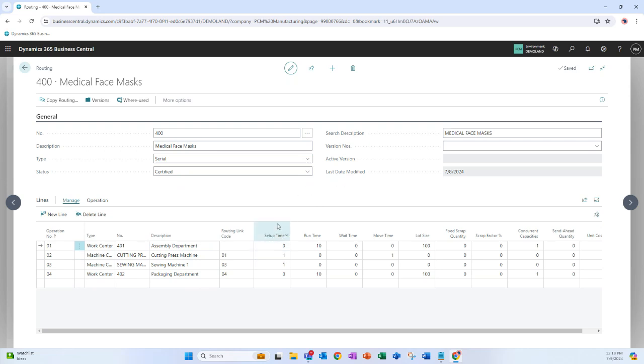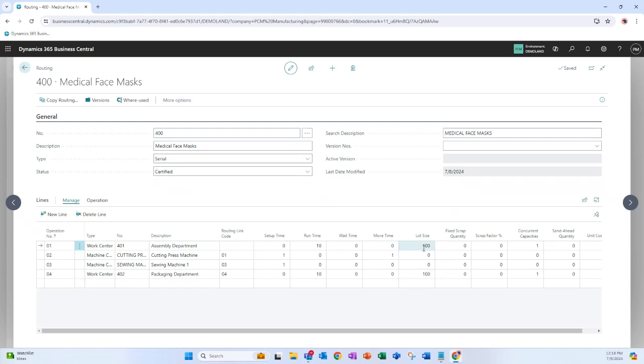And some things here, you can see the times are being pulled in. I said these require a certain setup time. This one's the only one that required a move time. And when you see lot size, I'm saying that based, I could do this since I have it per minute. I say I could do a lot size of 100 per minute. So I can cut 100 masks per minute. And here I could package 100 masks per minute.